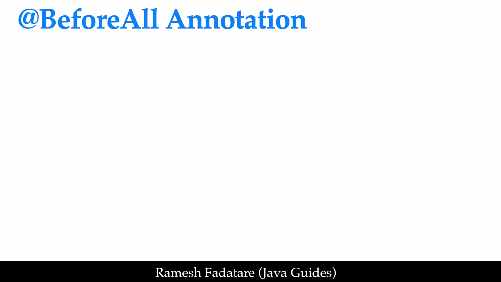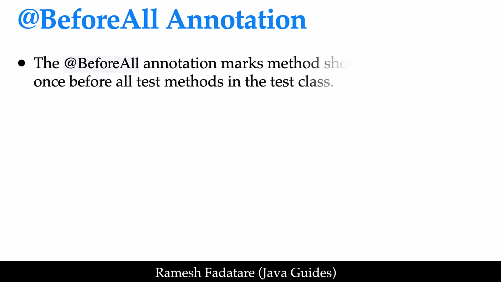Hi everyone, welcome back. In this lecture we will discuss the @BeforeAll annotation. We use the @BeforeAll annotation to mark a method that should be executed once before all test methods in a test class. Whenever you want to execute a method that should run once before all the test methods in a test class, you can annotate that method with the @BeforeAll annotation.